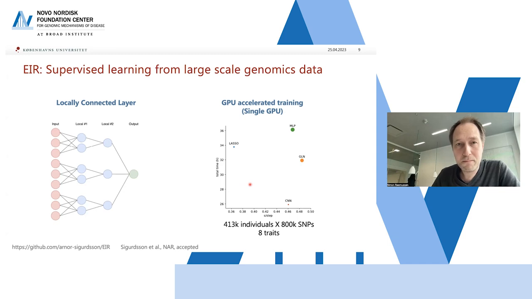Have you considered using visible neural networks, where instead of locally connected layers, as you have it now, you use gene annotations or other prior biological knowledge? I think that's a super good idea. I think there have been examples of that. We haven't done it. I think Arno is a little bit reluctant to add in this prior knowledge, but it's probably something we will try in the future, because I think that's really interesting as well.